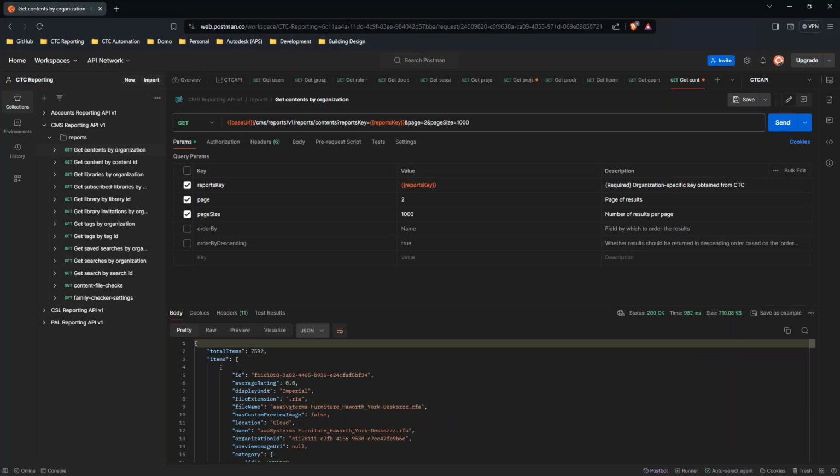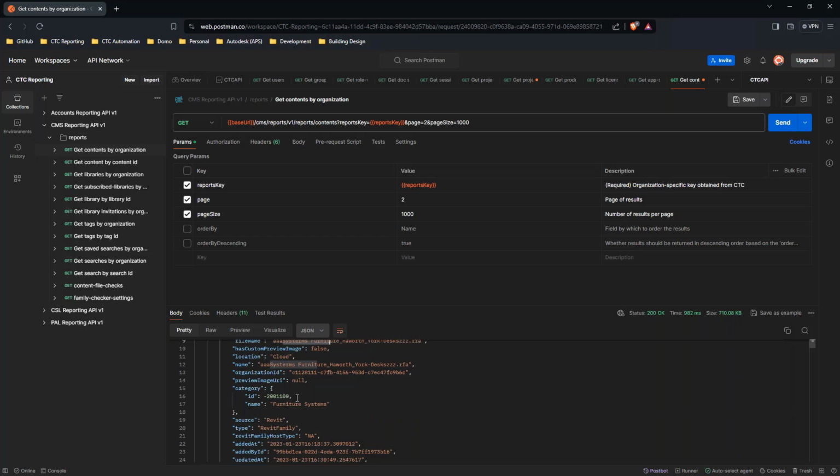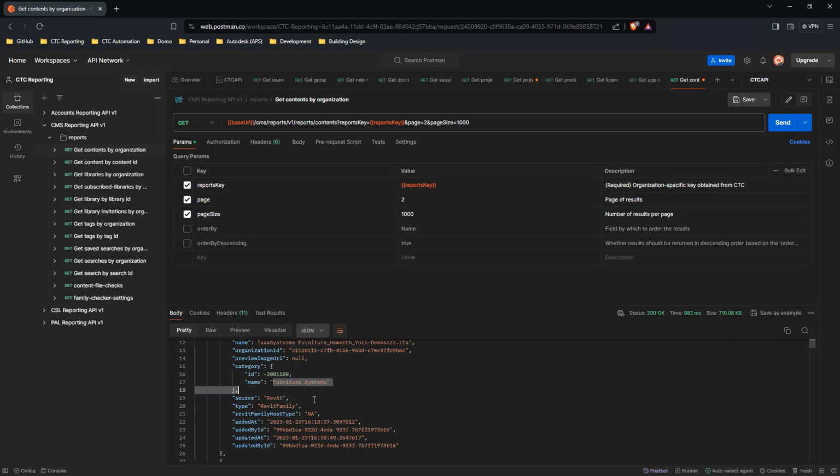All right. Now, if you remember, I mentioned earlier that anything that's pluralized up here, contents or tags, plural, get libraries, plural, it's going to give me a list of all the base objects. So in the case of contents, it's giving me a list of the content. This is the ID of that piece of content. This is its general information. Is it an imperial piece of content? Is it a Revit family? What's the file name for it? All this basic stuff. There's a Revit category, what's the source, all of this.